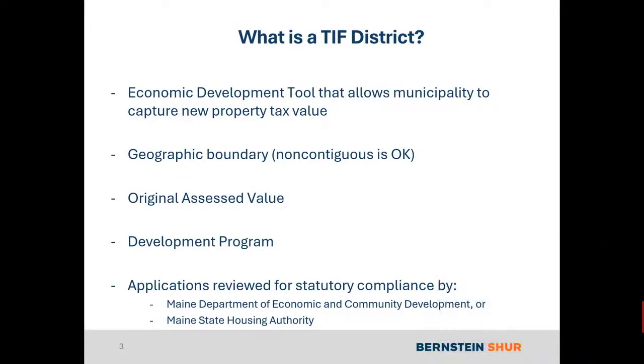So what is a TIF district? Well, it's tax increment financing, and it's authorized by the legislature for municipalities as an economic development tool. We sometimes say it's one of the few economic development tools really municipalities have. It allows you essentially to designate a boundary around an area. It does not have to be contiguous for the purposes of economic development. It captures the original assessed value in that area. I'm going to have a couple more slides on that process. Essentially it freezes in time the value in that area, and then allows you to capture the taxes on the increase in the assessed value as that development goes forward.